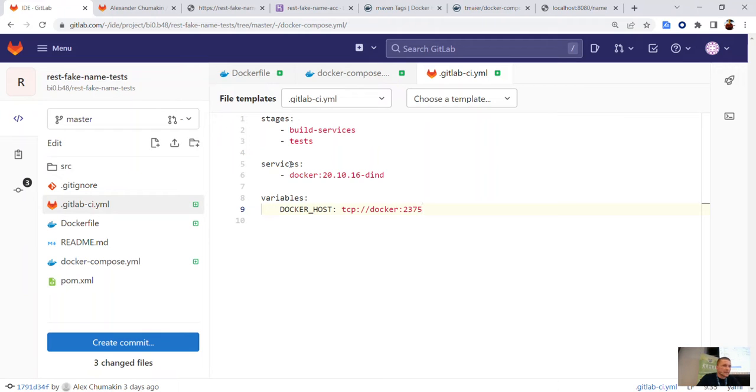There is a nice link I will share afterwards regarding how all this magic works. So it's actually the same as when we ran a container with -v and connected the Docker daemon inside the container, but in a very tricky way. And Docker TLS, because there is no TLS file for this Docker and Docker that GitLab requires, is empty. Otherwise, it will try to use some certificate that we don't have, of course.